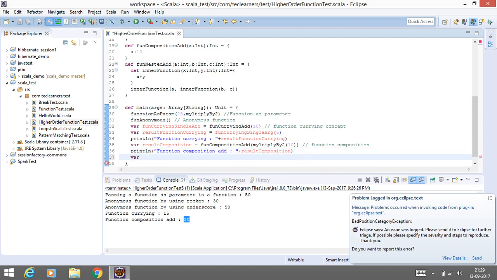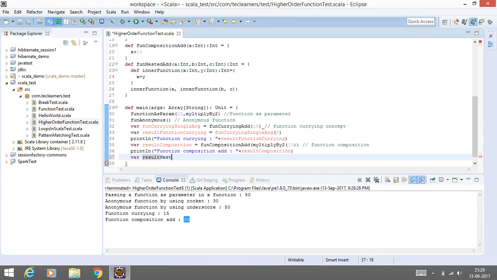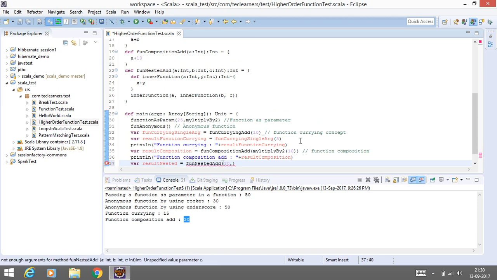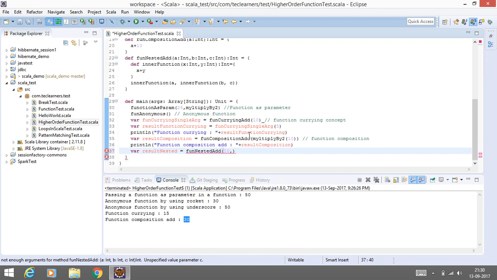Let's make a variable here, result nested. Guys, I'm making it so simple that you can learn it easily. I'm doing it step by step. I'm putting the input for nested add, 10, 20, let's say 30.